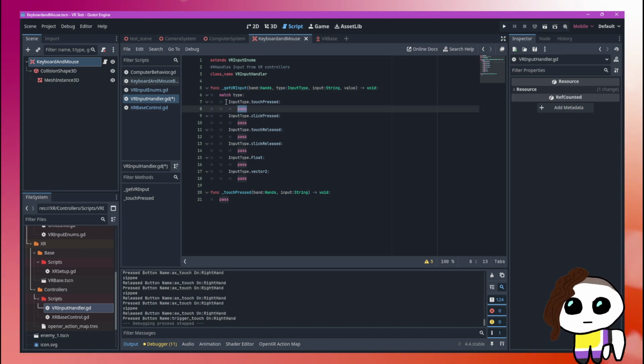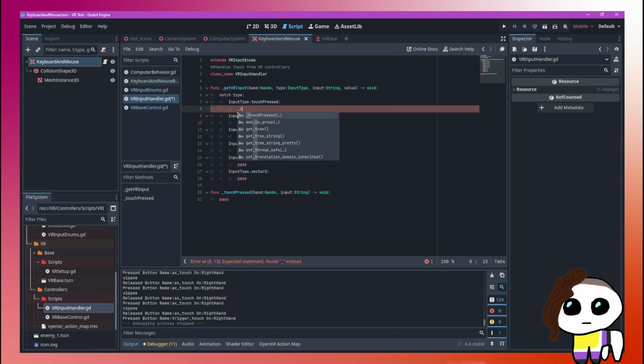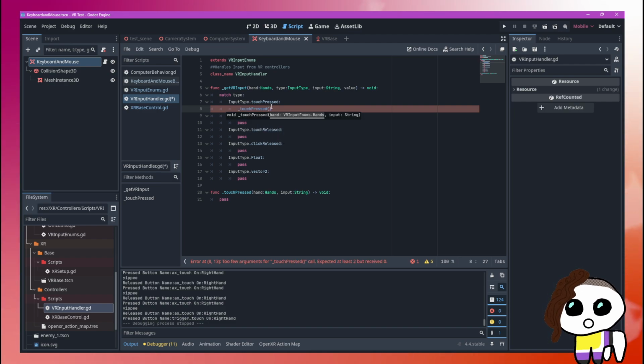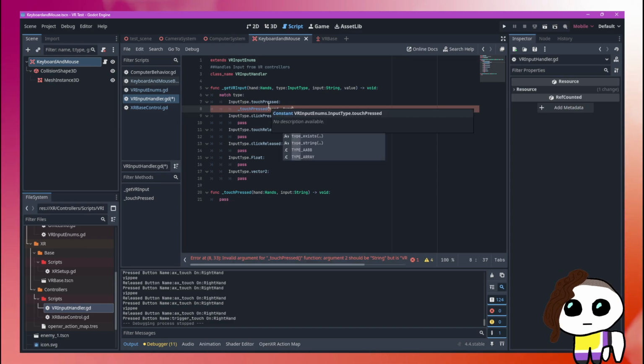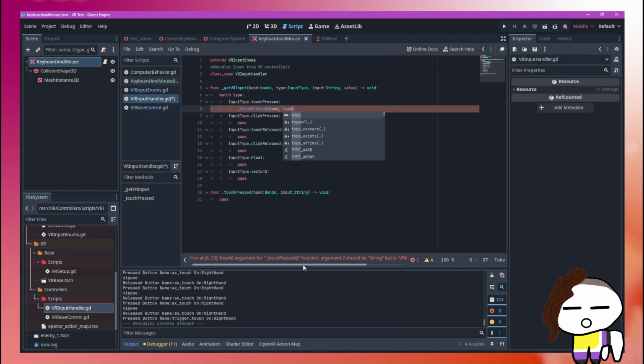And then what I do is in here, I do touch pressed, and then I do hand type. Touch pressed argument to be string before input type.